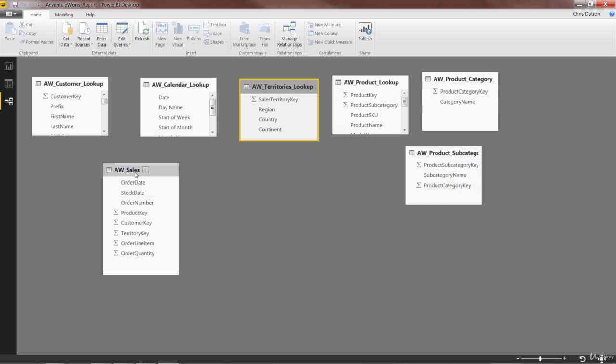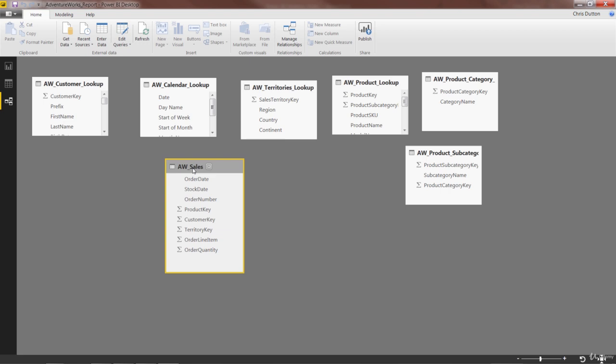Now shifting down to the data table, let's talk about foreign keys. So we know that multiple sales take place per day. So both of these date fields, order date and stock date, are foreign keys because there are multiple instances of each value, and those dates can tie into the date field of our calendar lookup. Similar story with product key. We've got multiple sales per product. Same with customer key, same with territory. So all three of these keys plus the two dates make up our foreign keys within the data table.